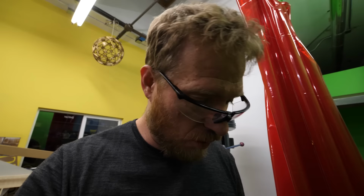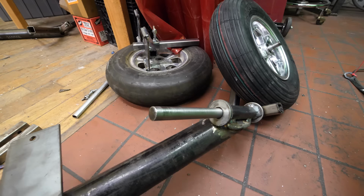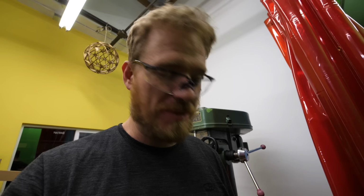But I didn't make the steering columns quite small enough for these bushings that I got to hold the steering in place. Everything's already welded together. It's all ready to go, and these bushings don't fit. Ugh, 11th hour, and I think I'm gonna have to redo the whole front steering assembly, because I can't figure out how to take this apart enough that I can get it back on the lathe. Not what I needed. We're supposed to leave tomorrow to go try these out, and I guess I'm gonna start over.